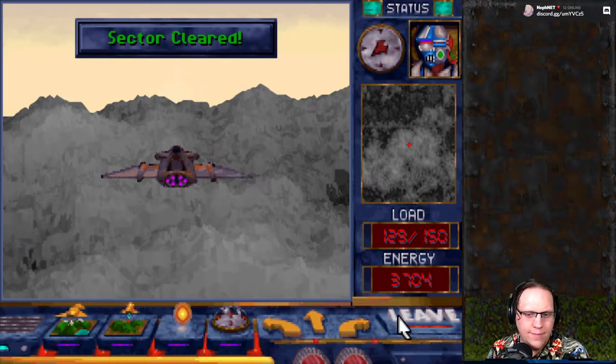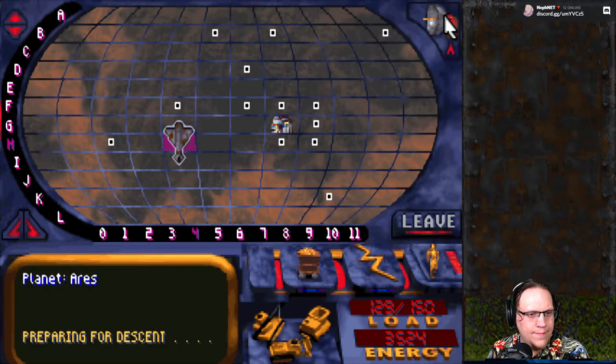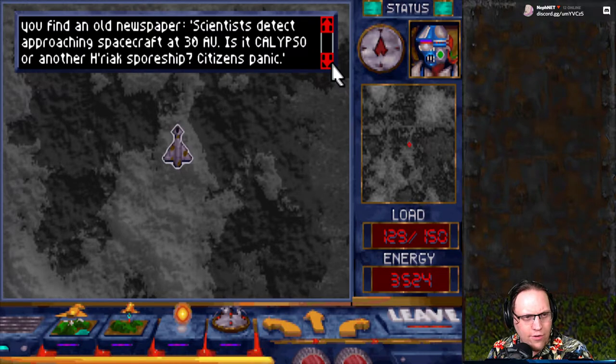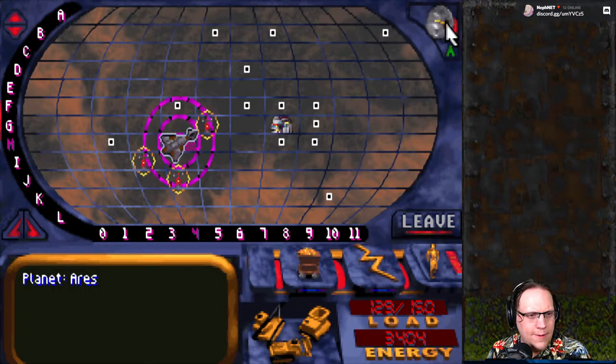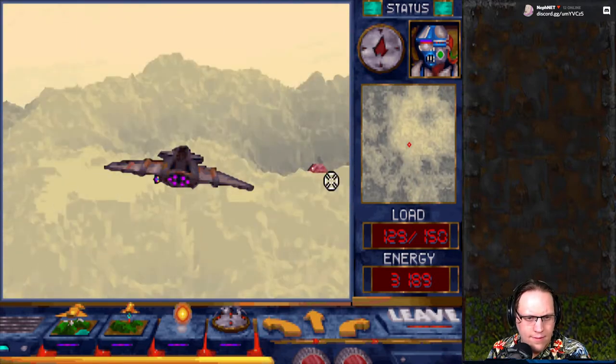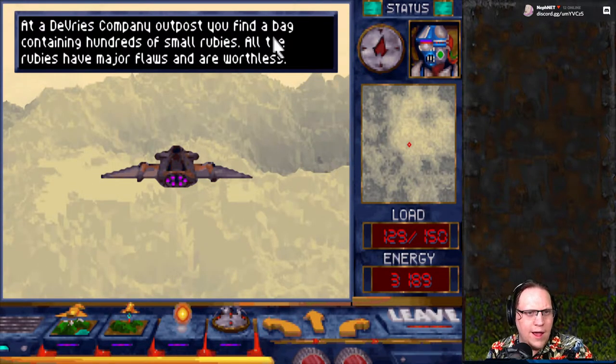Shards of deep blue crystal. In a deserted DeVries Company all-terrain van, you find an old newspaper. "Scientists detect approaching spacecraft at 30 AU. Is it Calypso or another Harax warship? Citizens panic!" Another Harax warship. At a DeVries Company outpost, you find a bag containing hundreds of small rubies. All the rubies have major flaws and are worthless. Like you.